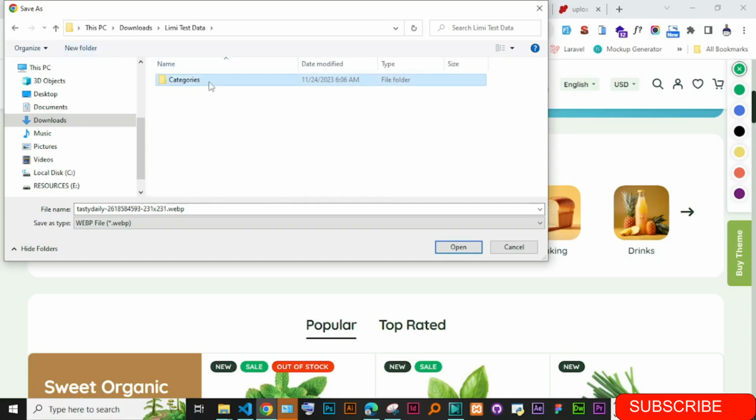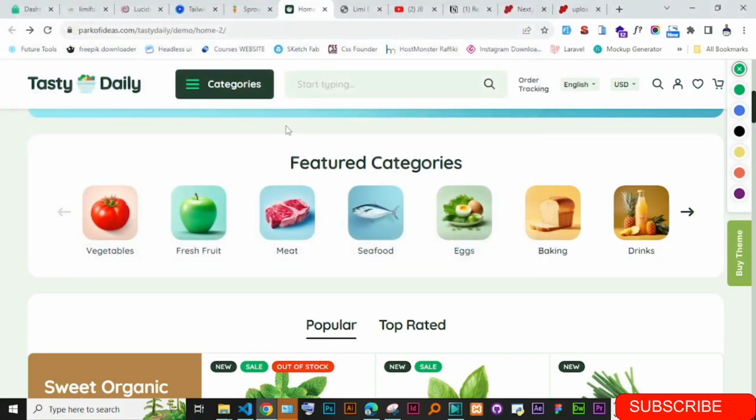Then inside this one I'm going to add this one for fresh fruits.